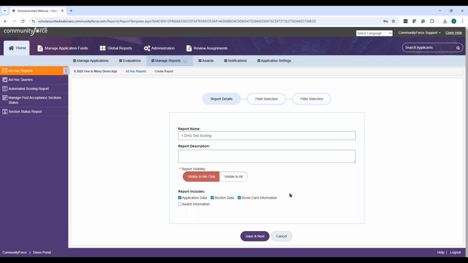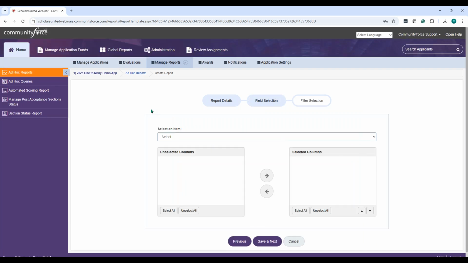The task cards, every question that I created in my task card, it'll give me the answers to each one of those questions along with the data that I put in here. And then I do save and next, and then the next screen, of course, is where I'm adding my column. So you have an Excel spreadsheet, pretend it's blank, and each column is going to be an item that I pull into this report and where it falls on that report.